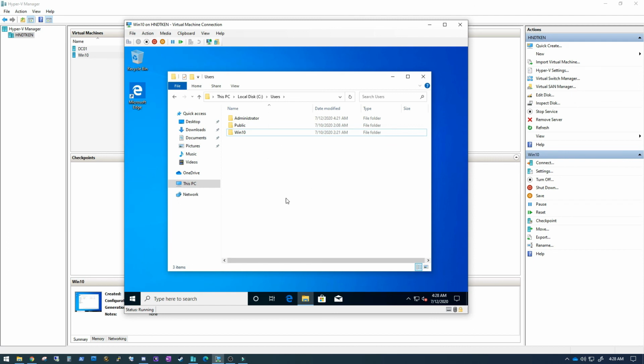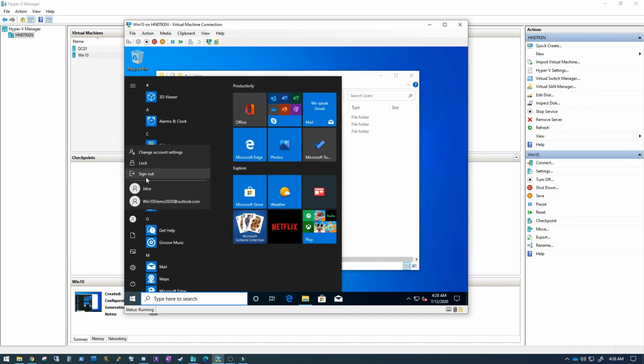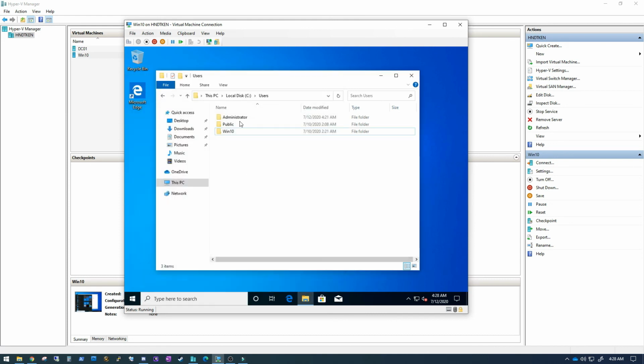So you'll need to log into the account and then come back to the administrator account and move all your data over. So let's say you've loaded the account and then you went to your start menu, clicked here, and you signed out, and then you signed back in to the administrator account. Now you can migrate your data over. So you can go to your user account. Let's say this was the old Microsoft account here. You'll click here, and you'll click your OneDrive folder and desktop, and you'll get your stuff.